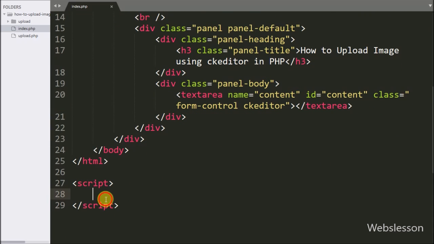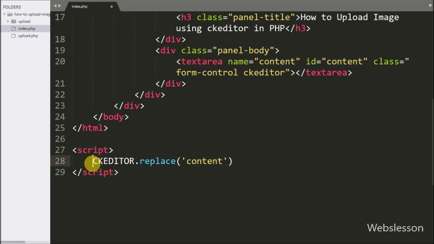For this, we go to index.php, and here we go to the JavaScript, and we write the CKEDITOR class with the replace method, and under this method we write the text area field ID. This code will replace the text area field with the text editor when the page has been loaded into the browser. Under this we add a height option, set to 300, which will set the CKEDITOR image dialog box height.